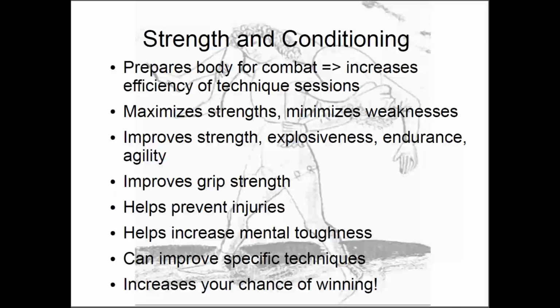It can help you improve specific techniques, which means for some throws, you're going to need lifting strength. For some throws, you're going to need squatting strength. For some throws, you're going to need pulling strength. And if you do your strength right, then this is going to help you do throws that you haven't been able to do previously. Overall, it increases your chances of winning.